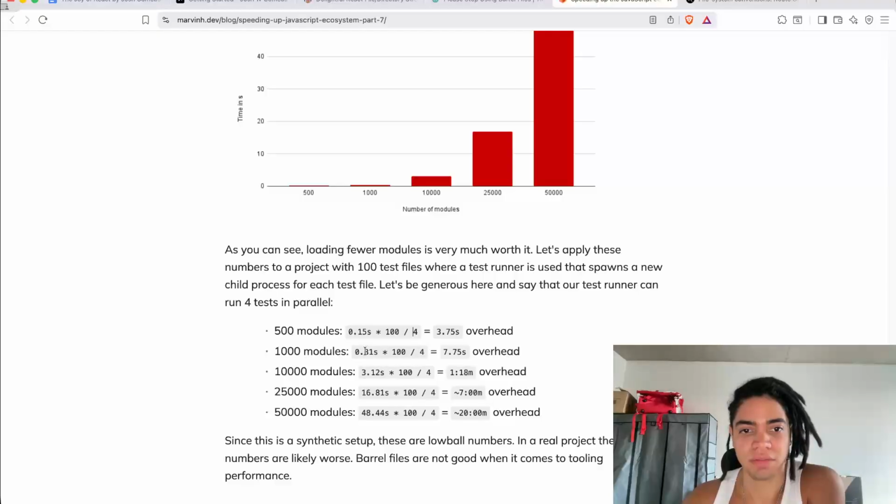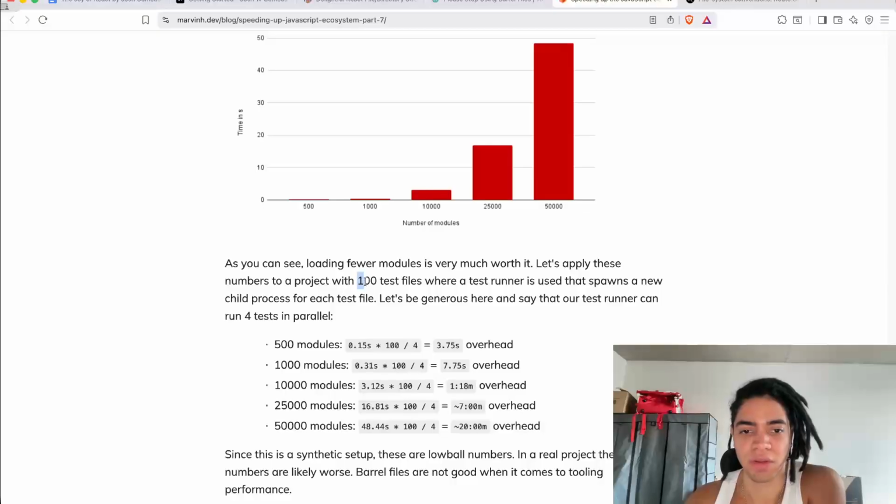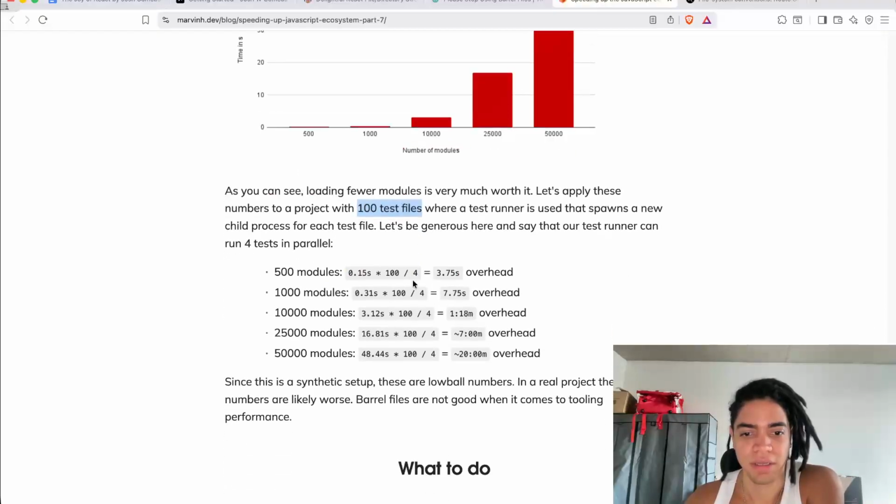For 10,000 modules, it takes longer, because you're including the 100 test files here.